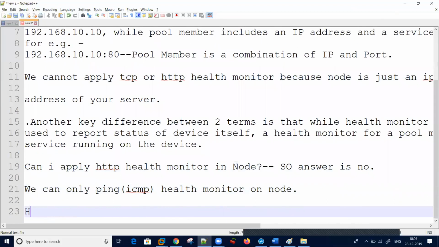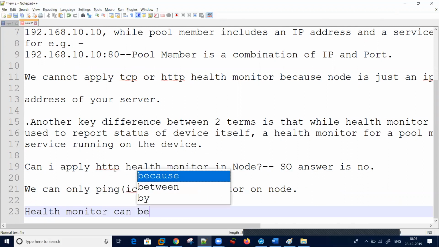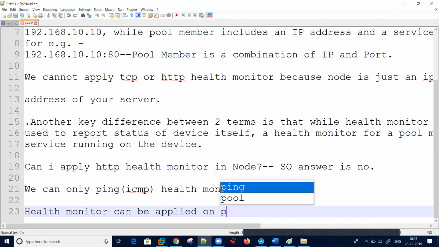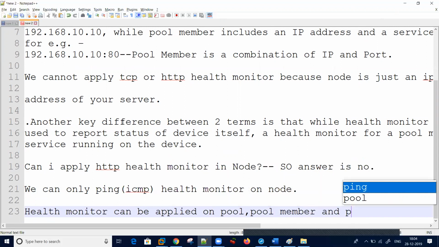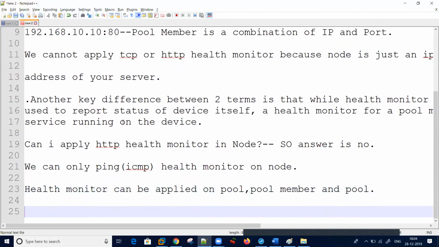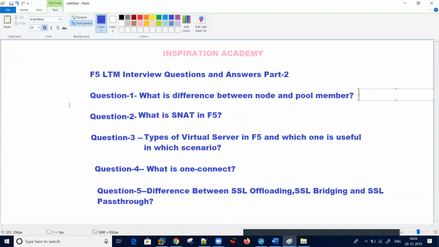So health monitors can be applied on a pool member and port, or you can say on a pool, which is a collection of pool members. So how can I see this? Let me go through that.